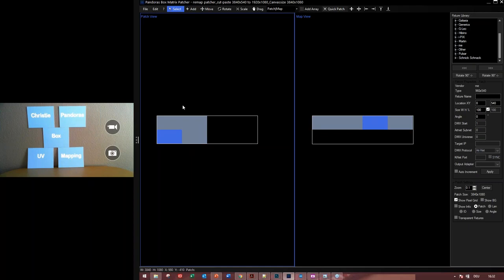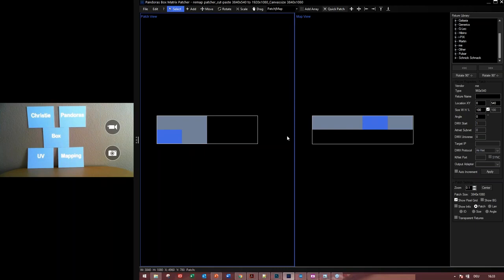For default applications, the matrix resolution is set to the Pandora's Box output resolution, but in our case, the map space is larger than the patch space. So we need to set up a space that covers both areas. Like you can see here, this is why it's so big. So it should cover our width, which is the largest width, 3,840 pixels, and also the largest height, which is 1,080 pixels.